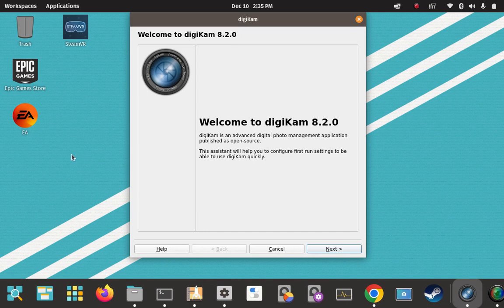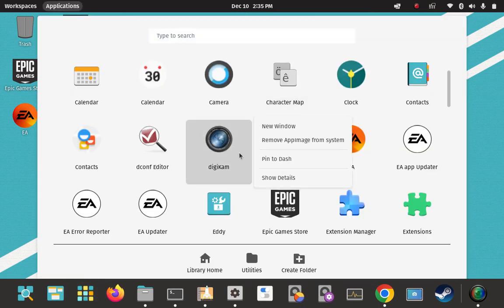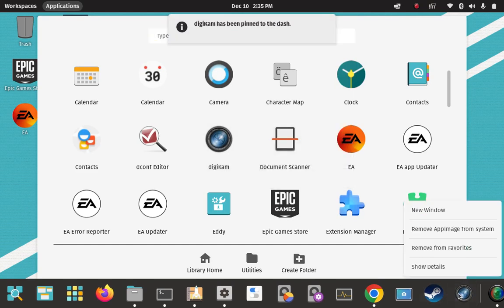I was expecting certainly to be able to make it executable and run it with a ./, and maybe have to bring up the app image launcher window as well. I was not expecting it to run this way, the traditional way, since it's an app image. Okay, I need to look into that, but that launches it as well. So we're going to go ahead and click off on that. And one more thing. Of course, you can pin it here to the dash so it's always here. Okay, we'll remove it from favorites there.